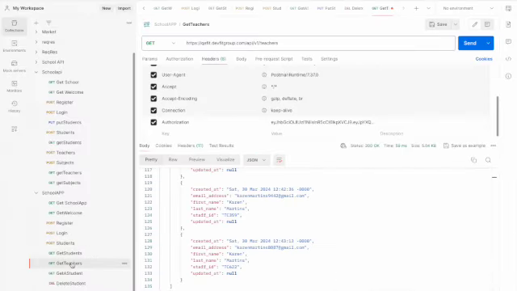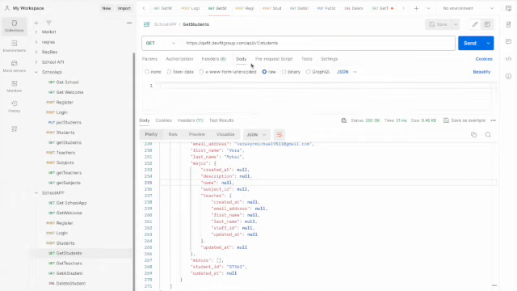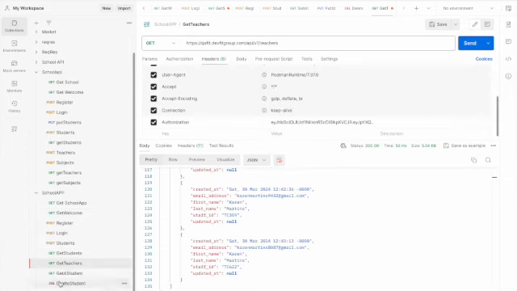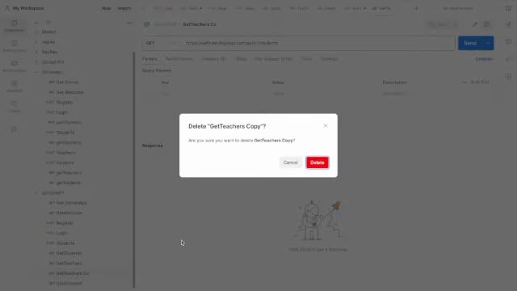Get teachers, get teachers. When we did get student, we just got students generally. Just like get teachers, but now we want to get a teacher. I think there is a get a teacher string. So let's duplicate this and say get a teacher.